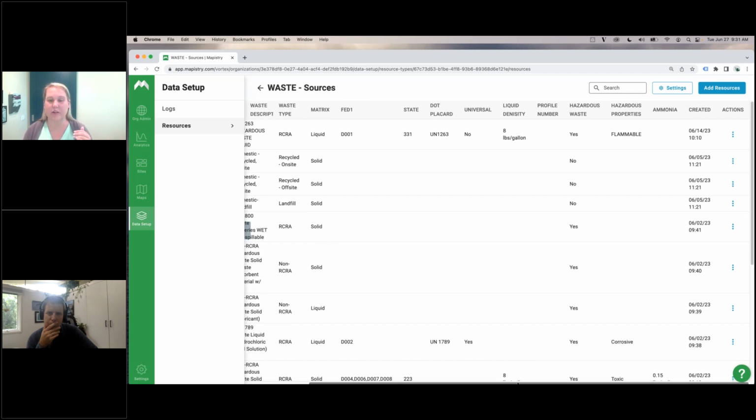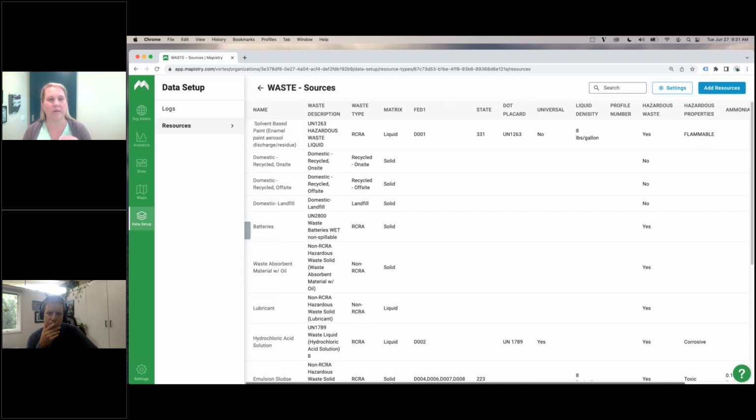This becomes uniquely defined to your facility's processes. And then if you want to, you can further group them based on business type, maybe manufacturing has one set of waste sources and maintenance has a different set, and you want to narrow it down that way. You can do that as well.